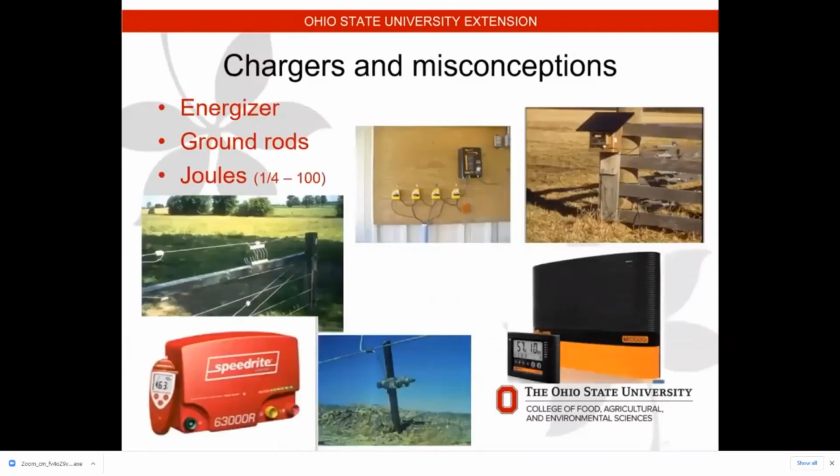Chargers, probably one of the biggest mistakes that I've made and I've seen others make. Here at the Museum of Fencing Done Wrong, other place, you name it, I've done it wrong. But with chargers, do not pay any attention to how many miles they say they're on. Look at the joules. A minimum of 2 joules. If you're going to have a high tensile wire like this with 2 or 3 strands on it, I'd say a 4 joule at minimum. Okay. You can install switches to turn sections on and off. Works great. Solar chargers have gotten a lot better in the last few years. Better batteries, better solar panels. They just have a tendency on the back 40 to get legs and walk off.